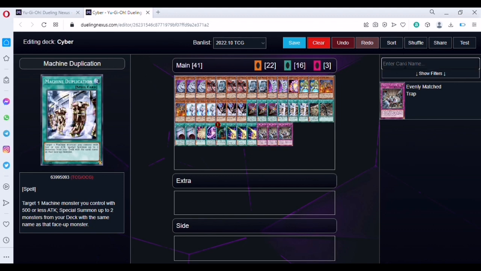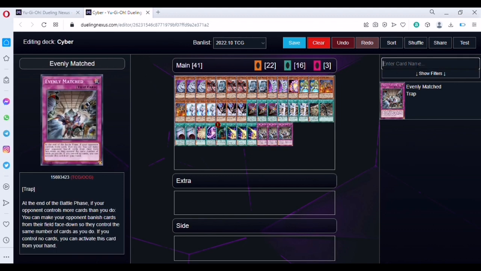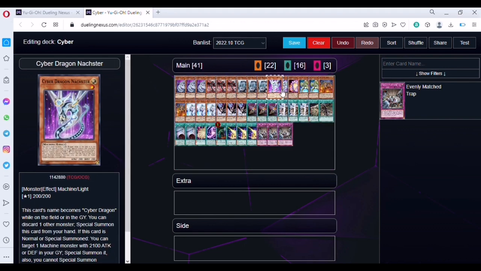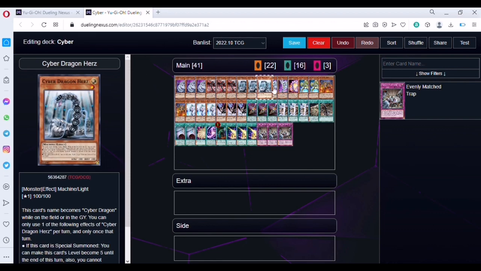Now let's go over the extra deck. The first thing I'm going to go over with the extra deck are our Link 1 targets. Let's go over that real quick. Your Cyber Dragon Herz and your Cyber Dragon Nachster. If they're on the field, you're able to link them away for a Link 1 monster.